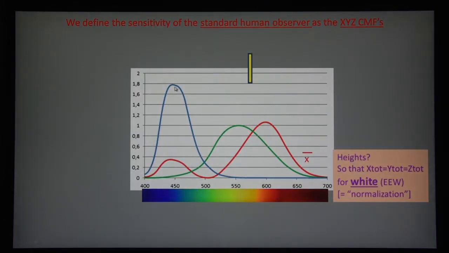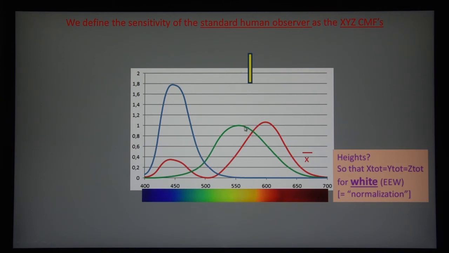Actually, you can in this way also define the sensitivities or color matching functions for the XYZ system, which is the standard human observer. So if I need to know what my XYZ value for this yellow color would be, I just read the height here for 1 unit, and then I multiply it by 10 if I have 10 units here of yellow.